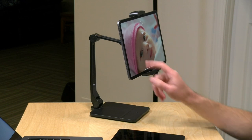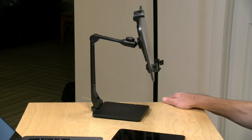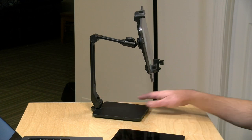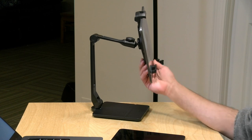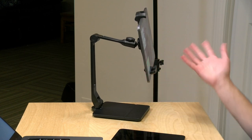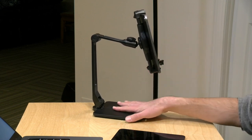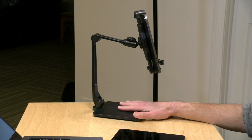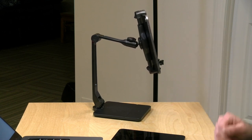One thing that's hard to avoid is the physics of this — things do bounce around a lot. A lot of the motion on your desk is going to get transferred through that arm and you will have a bouncy iPad, even if you're just lightly touching your desk. This is an issue if you're using this to do an overhead shot with the camera, which is one of the use cases they market. So I would say if you're going to use this for overhead shots, put it on a table other than the one you're working on, otherwise all of your motion is going to get transferred right to your camera.